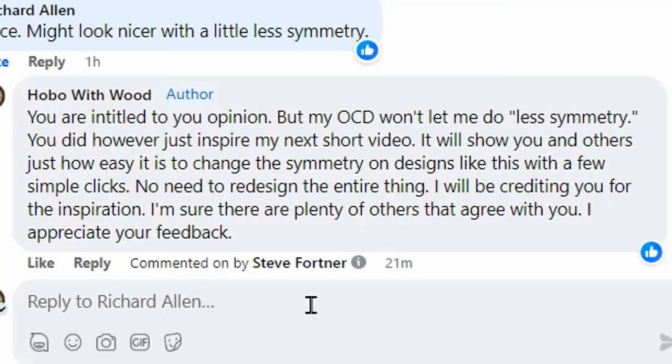You did, however, just inspire my next short video. We'll see how short this is. It will show you and others just how easy it is to change the symmetry on designs like this with a few simple clicks, no need to redesign the entire thing. I will be crediting you for the inspiration. I'm sure there are plenty of others that agree with you. I appreciate your feedback. So Richard Allen, thank you. You are responsible for this video.